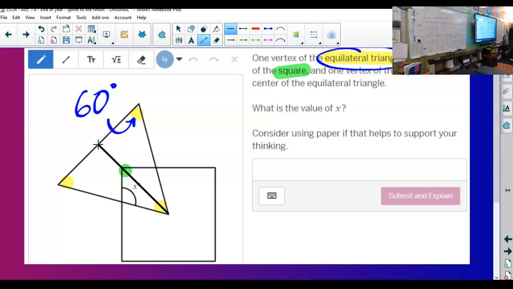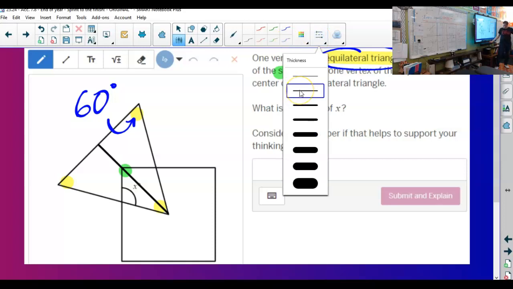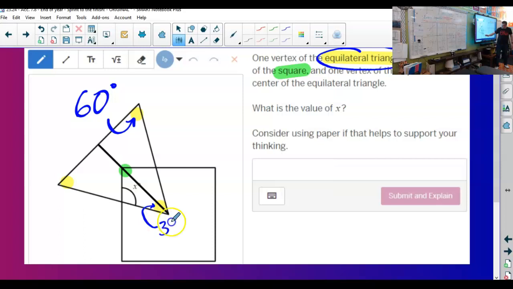Now, why do we think he did that? Who wants to jump in and pick? Well, we know that all of the angles in the equilateral triangle are 60, and splitting it in half is 30. Hold on, let me catch up. So this is 30, because we split it in half. Anyone else want to jump in and help take the next? Amir?